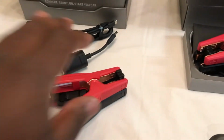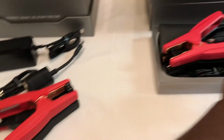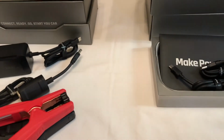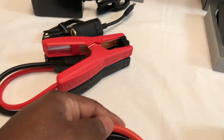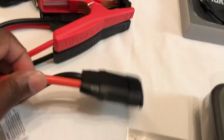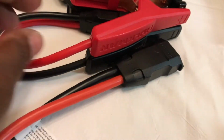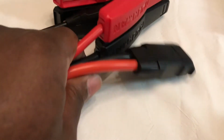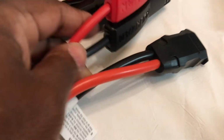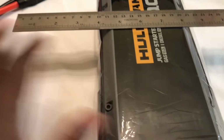Okay. You guys are thinking, well, you got two Hulkmans, why not just use the backup cord? Well, it won't work. This cord here is a lot thicker. I'm not sure if you guys can see that or not. It's a lot thicker than this one. So it's made for this box. So I'm going to have to call and get two extra ones.